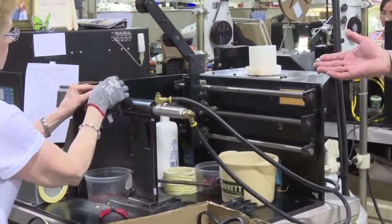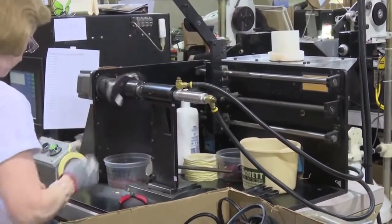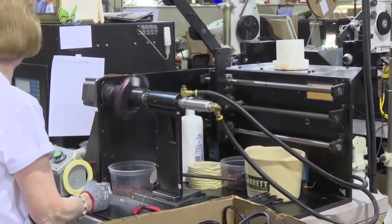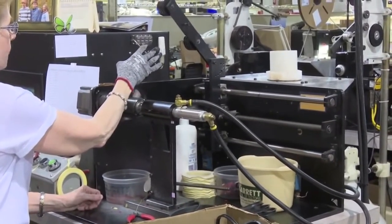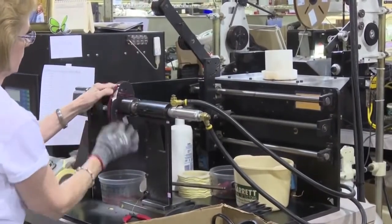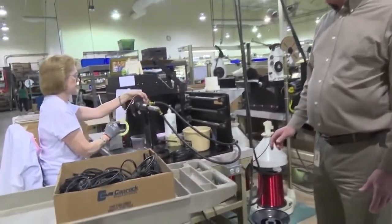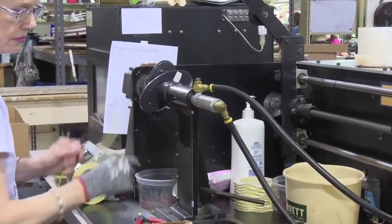Again, the equipment's computer controlled, so you have exactly the number of windings on each coil. And it just cuts out when it's wound the right amount. Exactly. Of course, we have electronic tensioning devices. It's very important to make these very accurate and very consistent. So she'll finish it, and then she'll put the extra tape on it to secure the windings, and then we'll see how it goes into the other processes later.